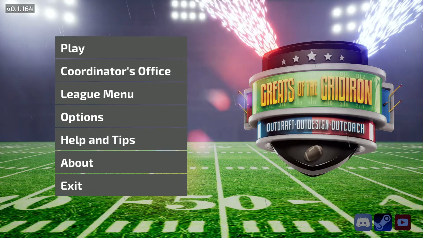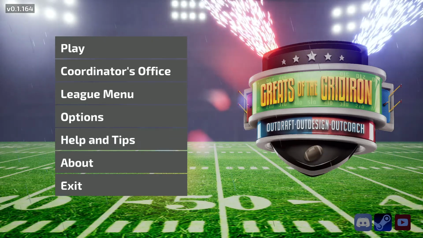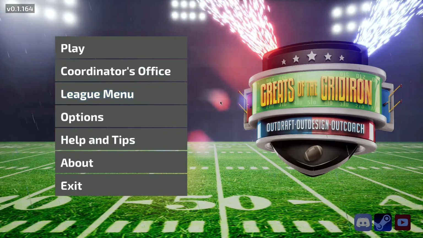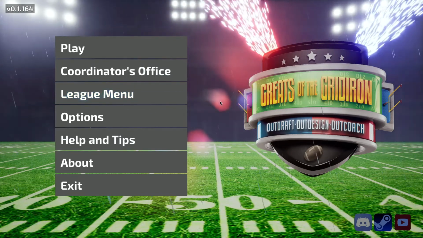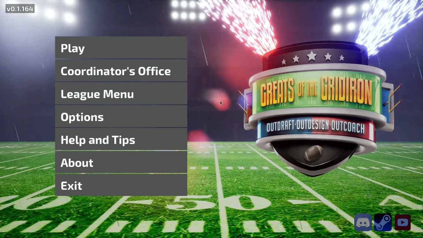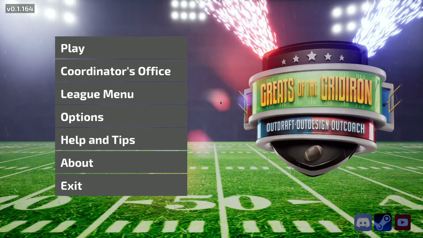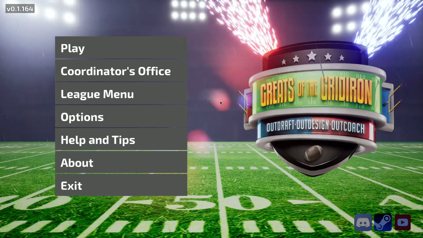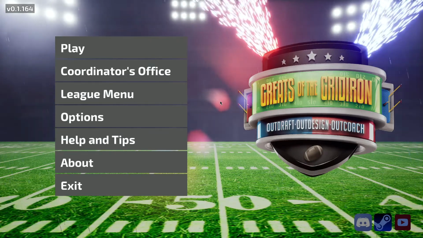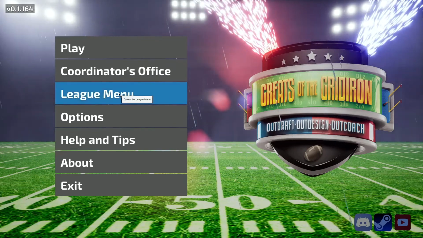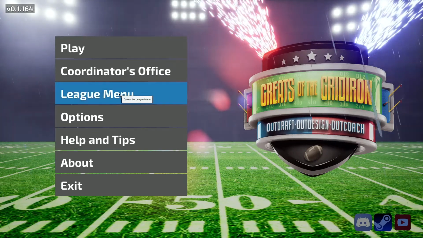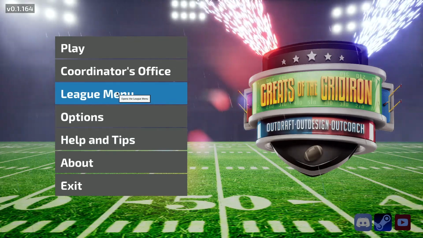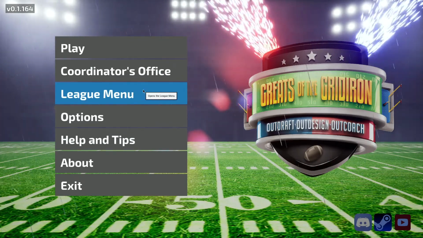In this video we're going to talk about league management. So when we've started up the game, we already have a default league in place that's automatically generated when there are no already existing league files. This league is called the default league and has a few default items set in it so that you can jump right into it and start playing your game.